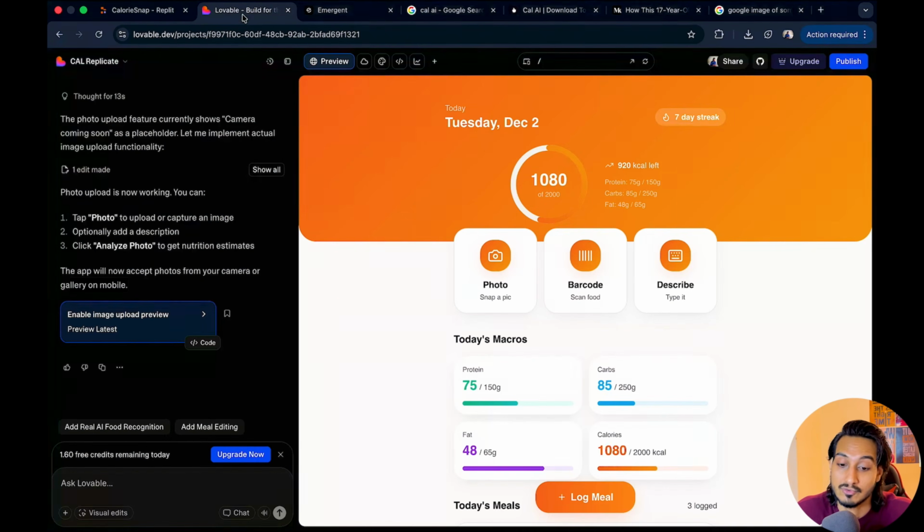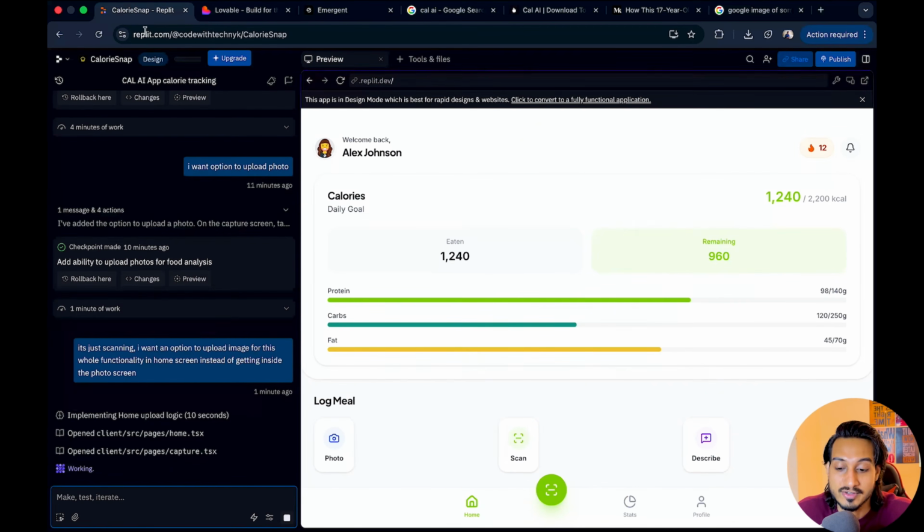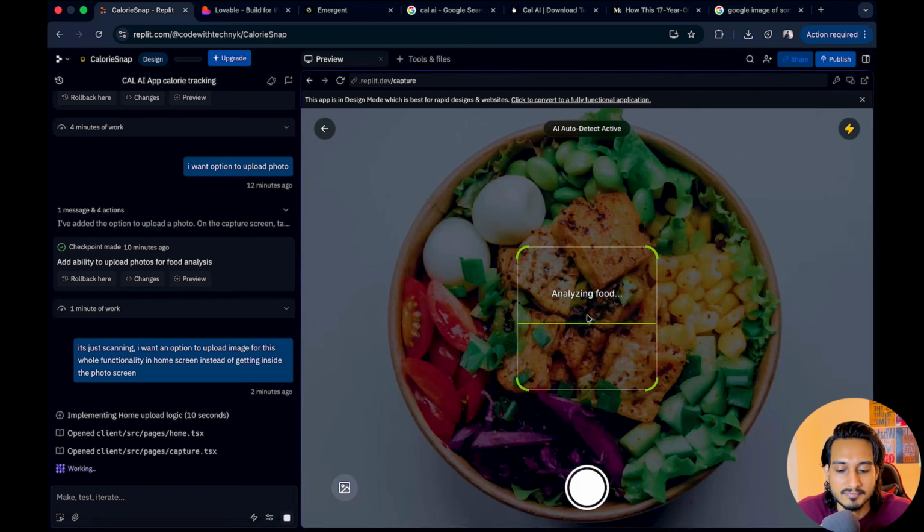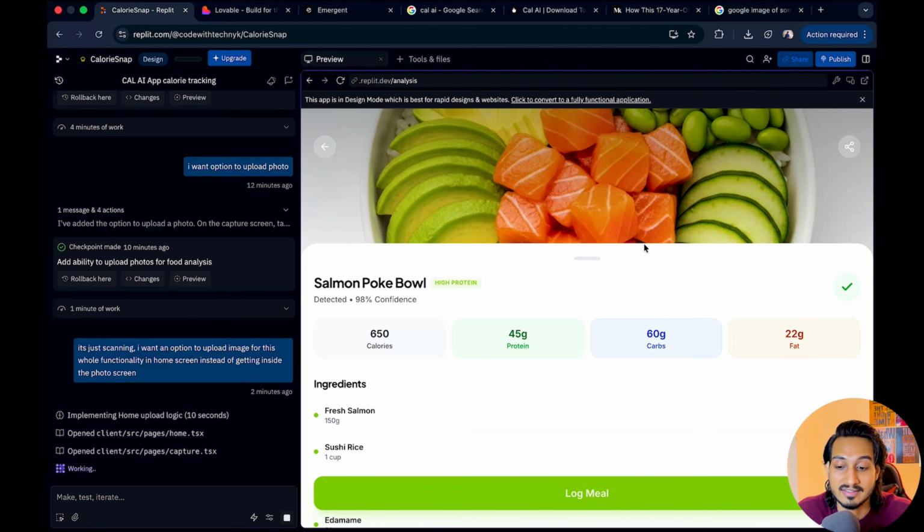I would say Lovable is quite good. I'm not sure with the data that it is providing, but I'm okay with the design part and the functionality which is working properly. Now comes to Replit, what it does. It is still in working progress because I'm not getting the proper functionality to be working as expected. What if I give a description here? Again, it's scanning. If I go for no, this functionality is broken because every time it is going for the scanning part, and then if I click on any other button, it's not accepting that. So let's see if this particular thing works.